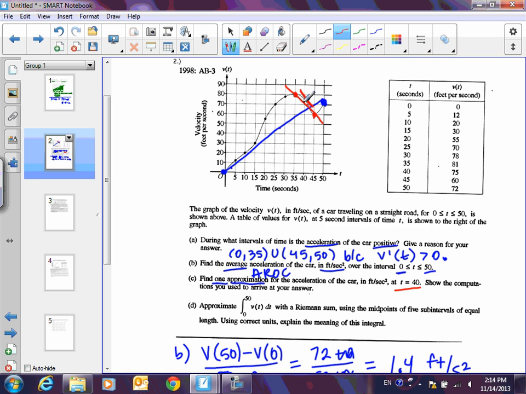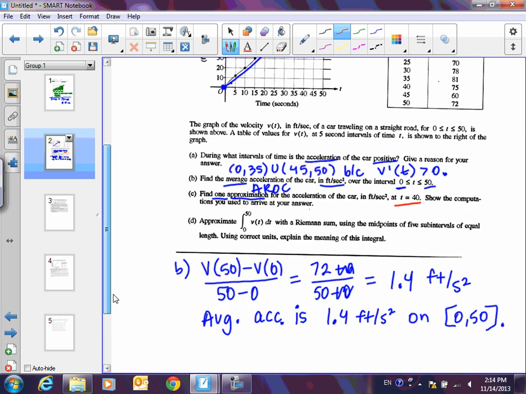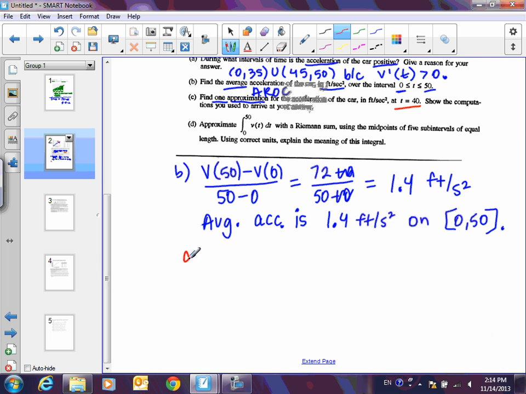And this is why it says one approximation, we could have probably picked 1 point and the actual point at t equals 40. We could have done it here or there. All right, I'm going to pick the point one to the left, one to the right. And there are different ways to do this, okay? And so our answer for C is going to be V of 45 minus V of 35 over 45 minus 35.